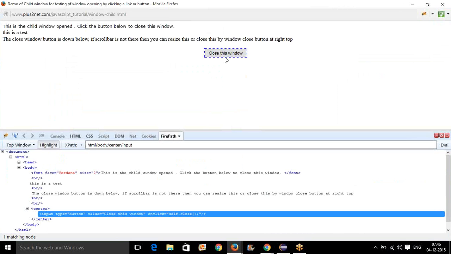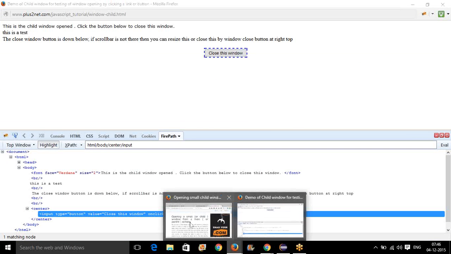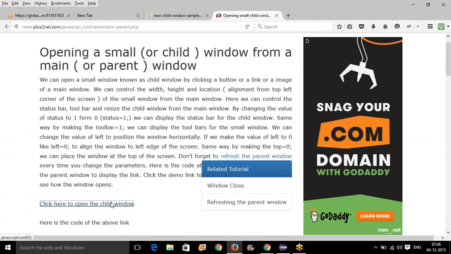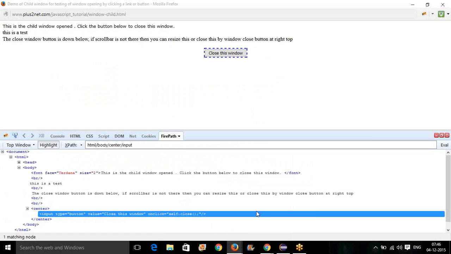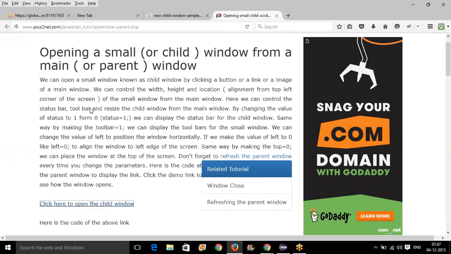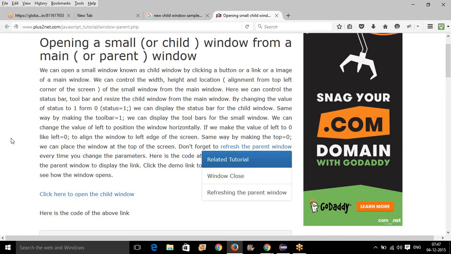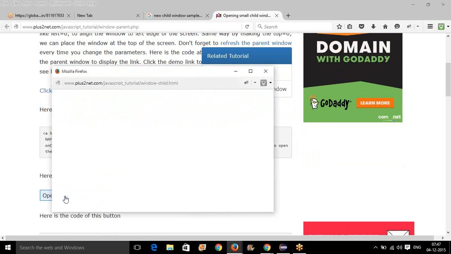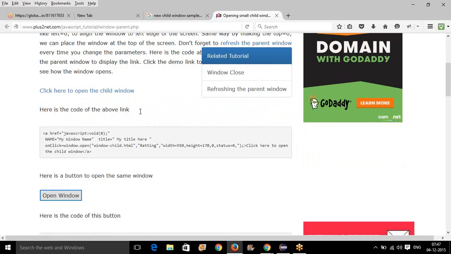So the scenario is, first you come to this page and click on this particular link. When you click on it, a different browser opens, and assume you click on close this window. That means your window disappears and you come back to your default window. Then let's say you again click on open window, and you come back to your default window and do whatever you want, like print the text.